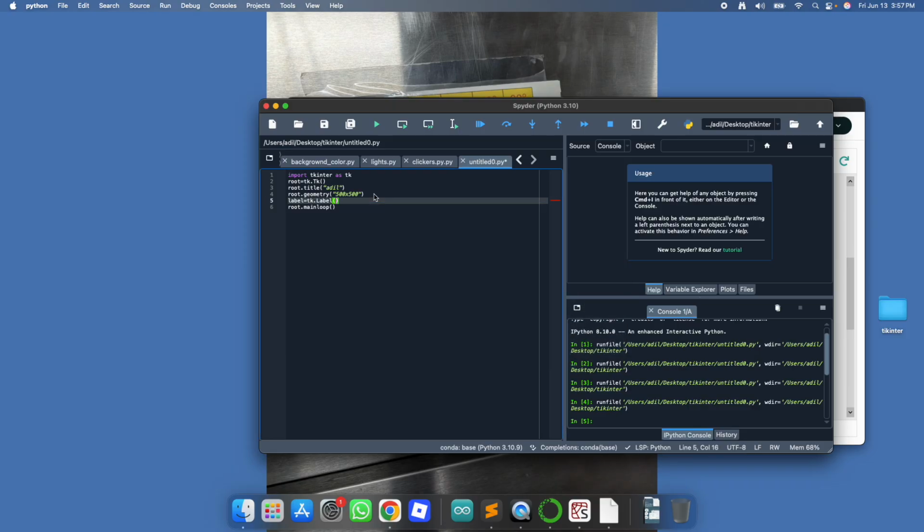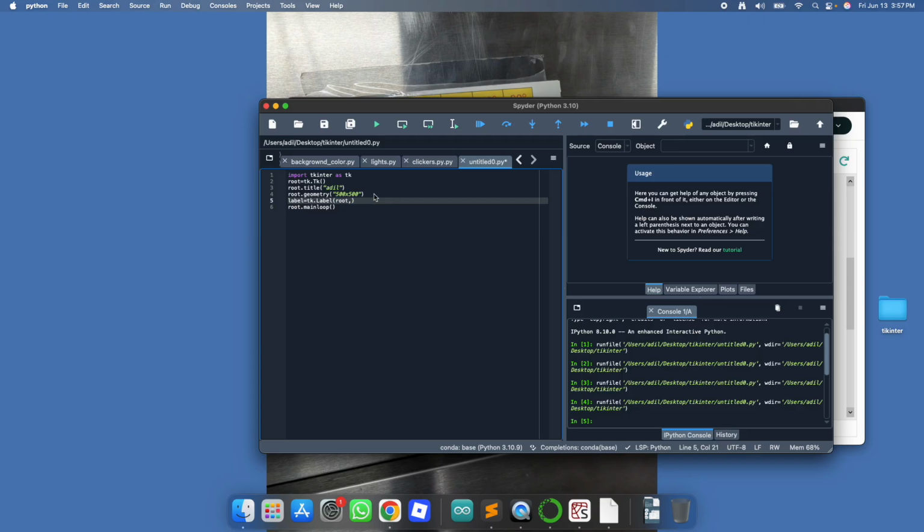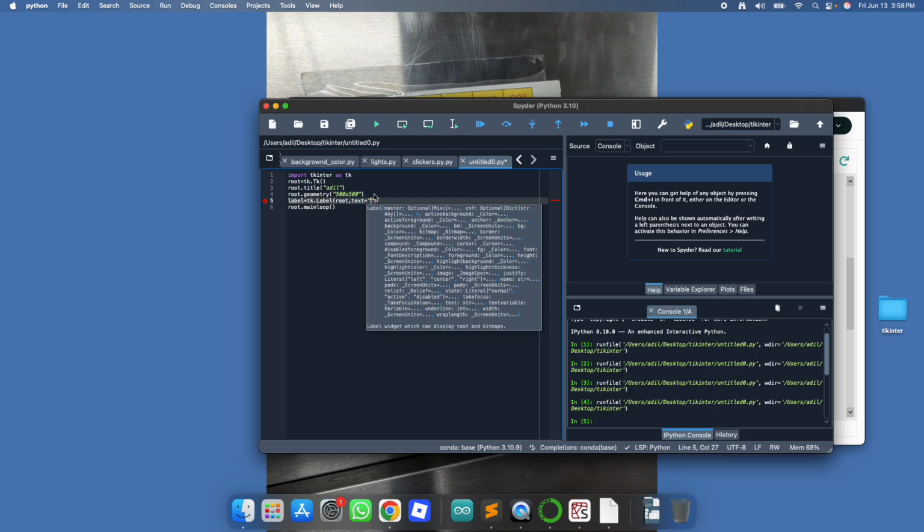As you could see, there are options like activebackground, activeforeground, anchor, bitmap, border, and all. I think the most important is text. There's one, text, and you could see if I put five guys.